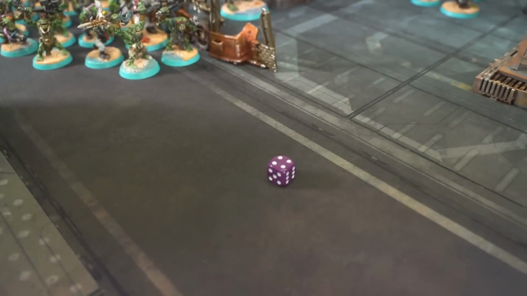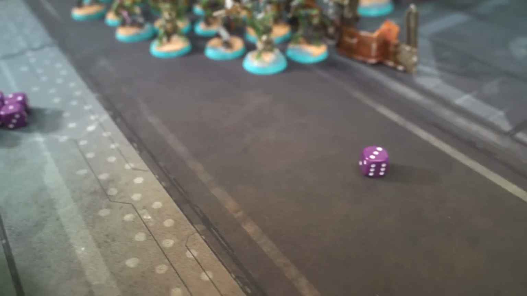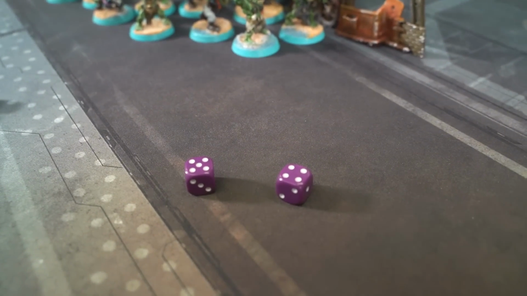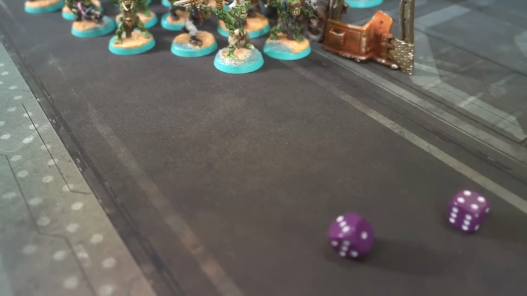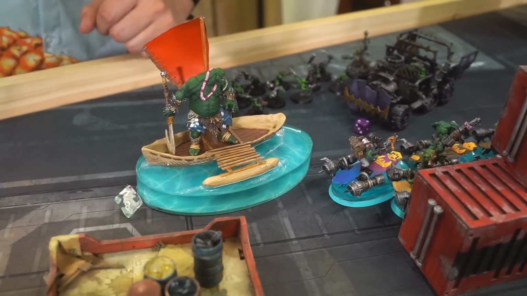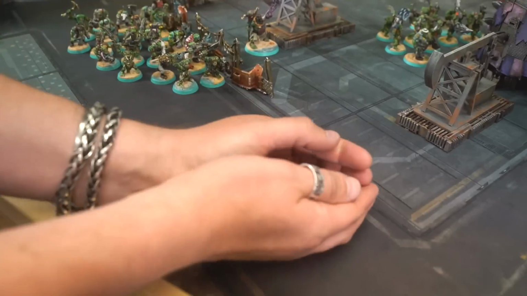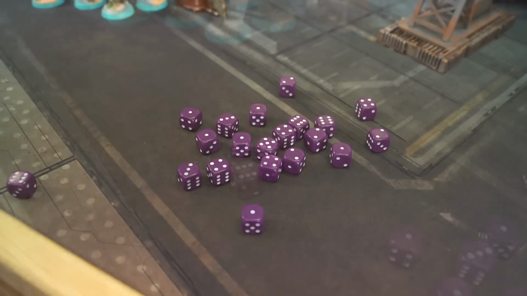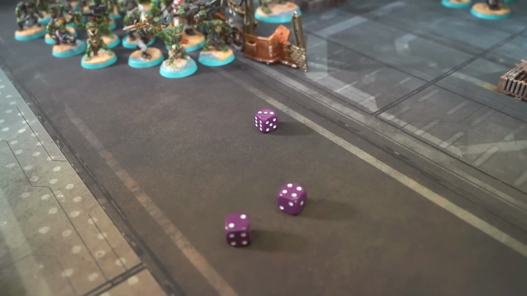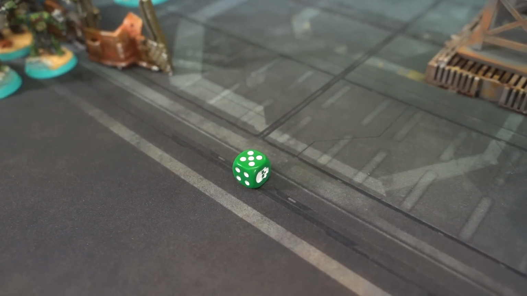D3 shots with the stick bomb, that's 2 and nothing. And now Direct Gobbo's custom Grot Blaster, 2 shots, hitting on 3s, 2 hits, wounding on 5s. Not a wound. So the Wartrike goes down to 7 wounds. And now over to the Stomper. 20 shots from the big shooters, hitting on 6s. 3 hits. Actually, about right. And now wounding on 4s, 1 wound. I get a t-shirt save. Not quite, an Orc is slain.